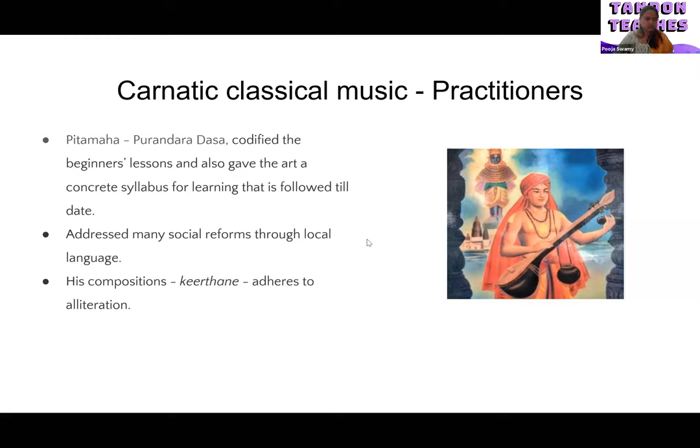My second rendition would focus on these points that I just stated. His kirtanes also have simple lessons in this regard and implore the society to lead a simplistic life. The second rendition I would be singing is set to Shivaranjani Raga, Adi Tala. It also comes with another form of composition, which is called Ugabhoga, that just says in common language of Kannada to reach out to the entire society about how to lead a simplistic or a normal life.